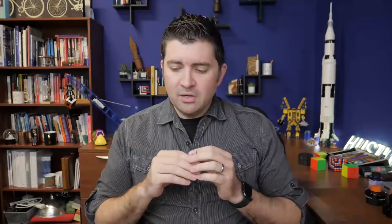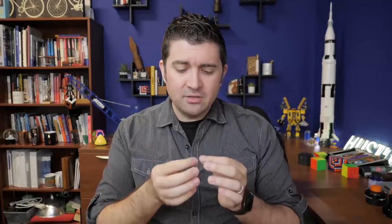Fine nibs usually have more of an issue with flow keeping up. Partly because they're adjusted so the flow is not quite as generous — when you're writing fine, you just don't need to put as much ink down. If you're trying to write on more absorbent paper, you don't want as much ink spreading and making your handwriting look blobby. So they intentionally design those pens to put less ink down. Naturally, the capillary action with less surface area on the tip touching the paper won't draw ink through as quickly on a fine nib as on a broad — that works across all brands.